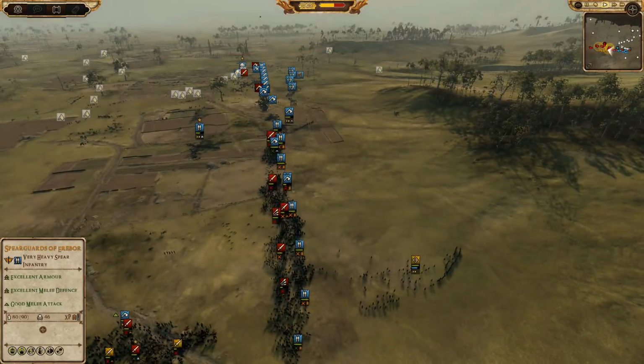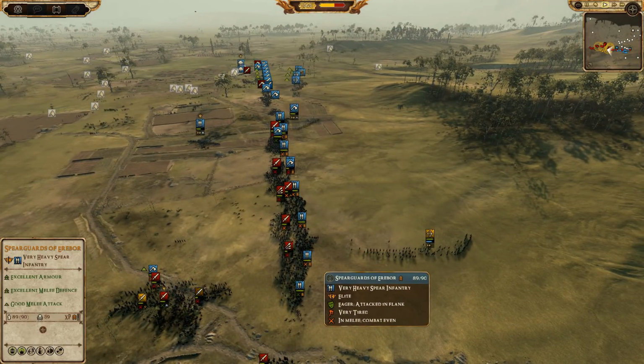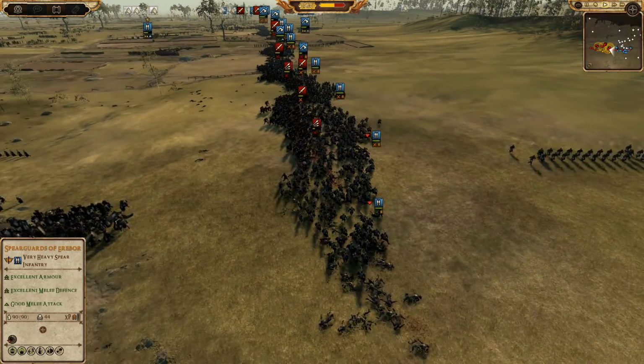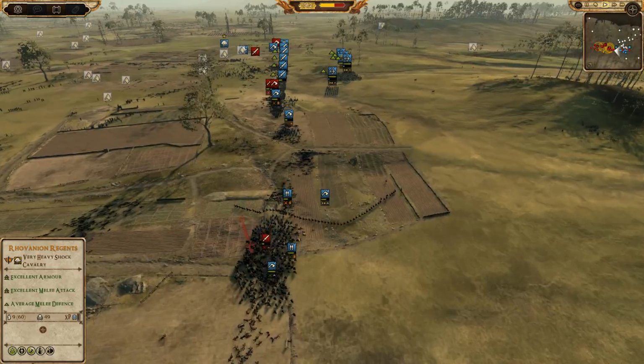But the dwarves, again, are still holding. Look at their numbers here. 10 men lost, 5 men lost, 1 man lost, and 0 men lost. And the pikemen, conversely, are just taking a ton of damage.